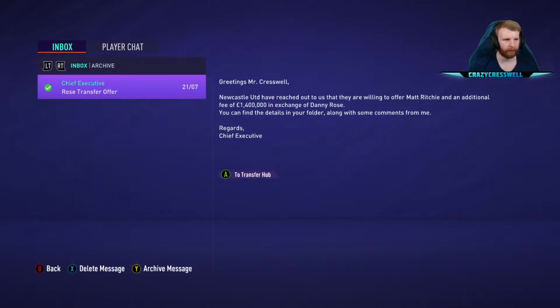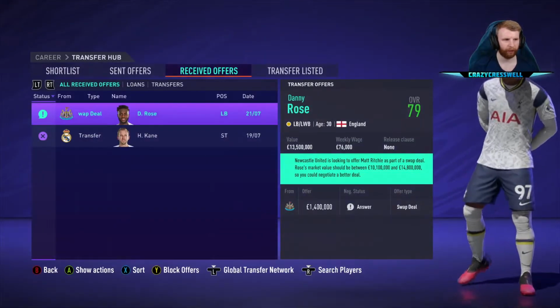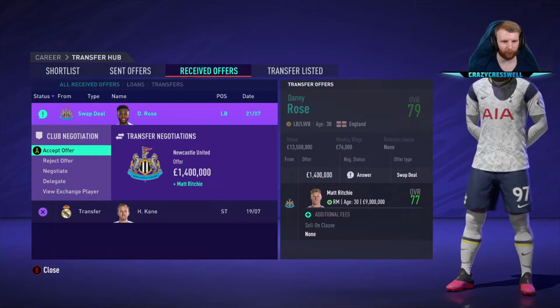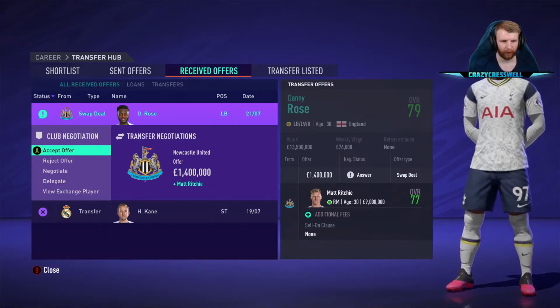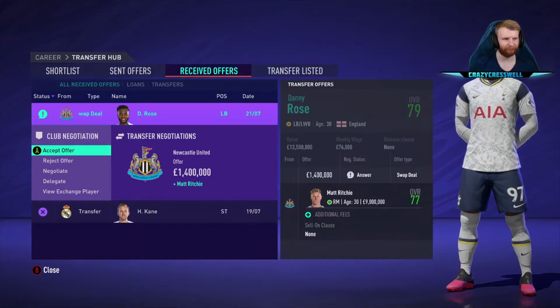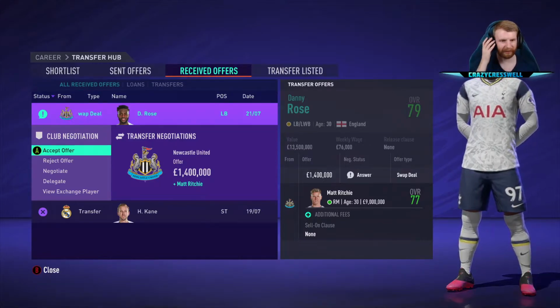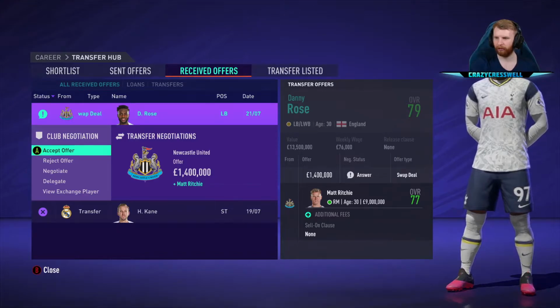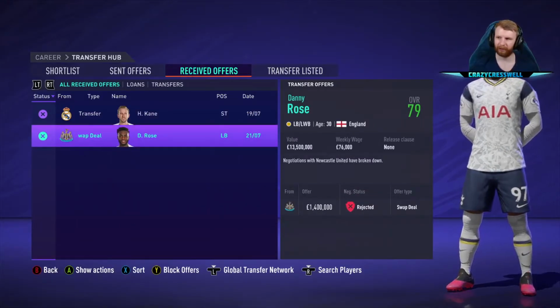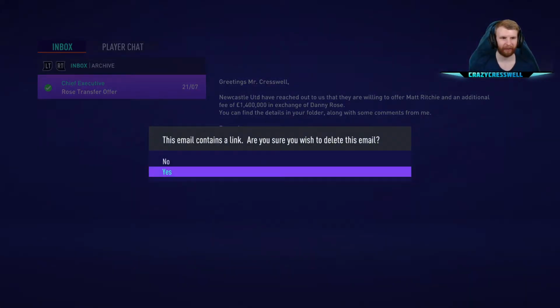Okay, so we've actually just had an interesting transfer offer here. There's been an offer put in for Rose, but it is a Matt Ritchie swap with them giving us an extra 1.4 million, which is very much under Rose's value and not something I really care about. I don't need Matt Ritchie on my team. The only time I'm going to even consider any of these is if the offered player is actually good enough to get into my team. Like Matt Ritchie, I'll just be selling on again, so it's completely pointless. I'm just going to reject that. But it is interesting that Newcastle have gone in for Danny Rose when he was there last season. It's kind of funny. Okay, I'll see you again if there's any more updates.